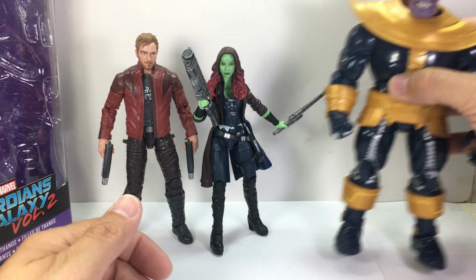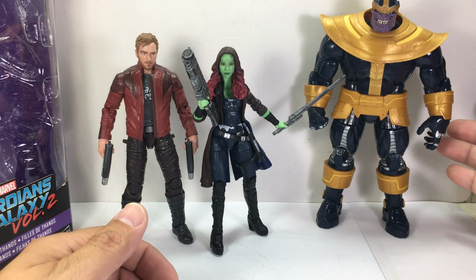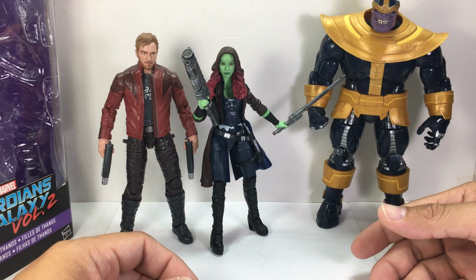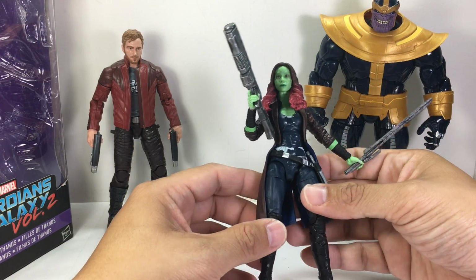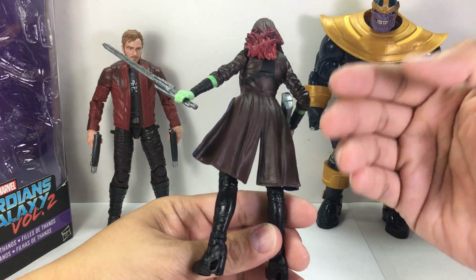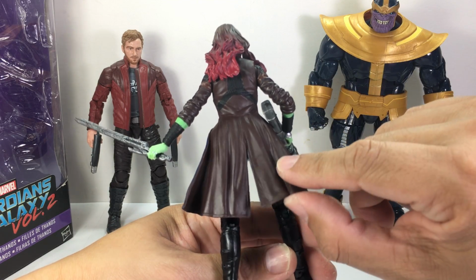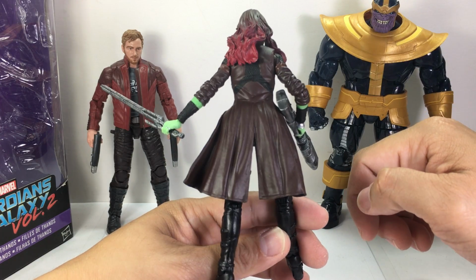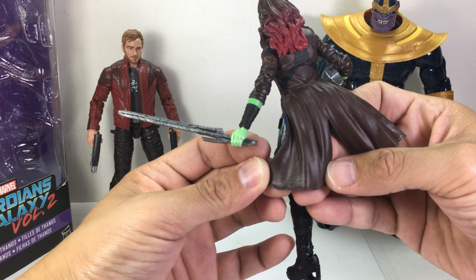So it's great. It's a great figure. Definitely works well with your movie shelf, maybe even your comic book shelf. I don't know. I like it. But yeah, sculpt is fantastic. Can't say enough of it. The paint apps, great. They put a little bit of a wash on the jacket. It's not completely brown, like solid brown. There is a little bit of a wash, I think I detect, but not so much. Or my eyes are just deceiving me.